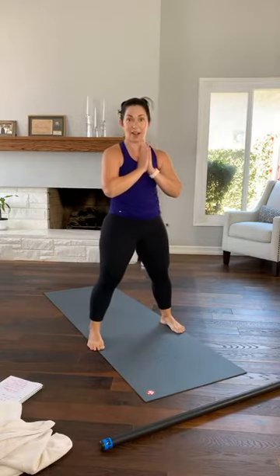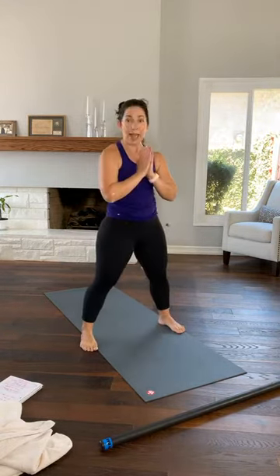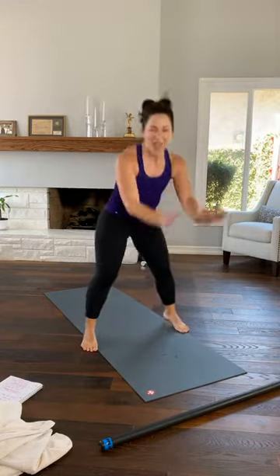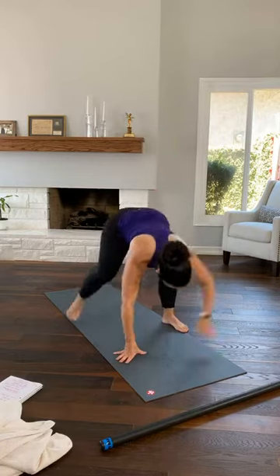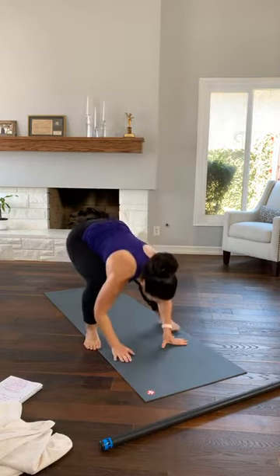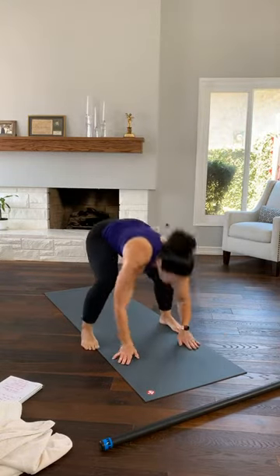So sink, reach, wide, up. Right leg goes back, reach or not. Again — remember to push against the floor here. Push down to come up, so that way you're not using just your back. You want to be using your legs right here. Push down right there. So reach, up. Again — reach, back. A lot more. So reach. How's that for bang? Reach, back. Two more to go — reach. Last one.